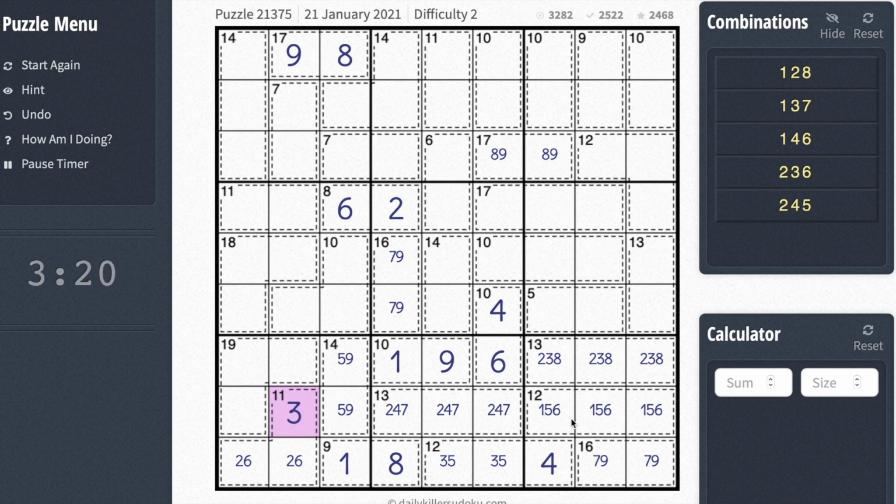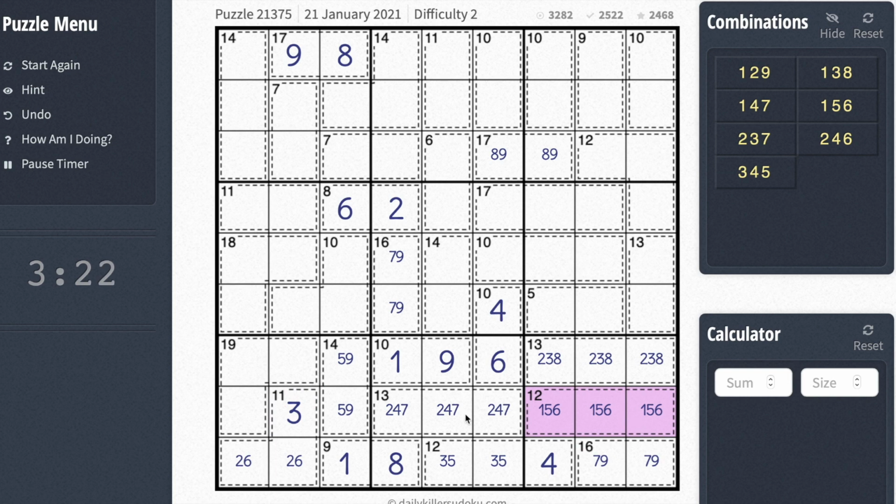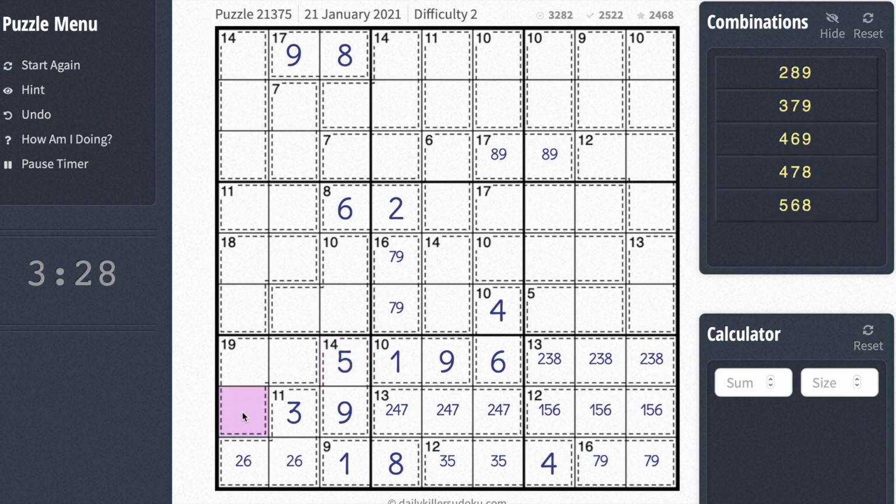We can clean up a little bit here, look, because we've got 5s in this column, so that can't be a 5, that's a 9, and that's a 5. So what are we missing in this row now? We're missing an 8, so 8's there. What are we missing in this row? 1, 2, 3, we're missing a 4 and a 7. So that's 4, 7, 8. Okay, so we've not completely resolved all the positions, but we've made a really good start at filling in the combinations on this bottom row.